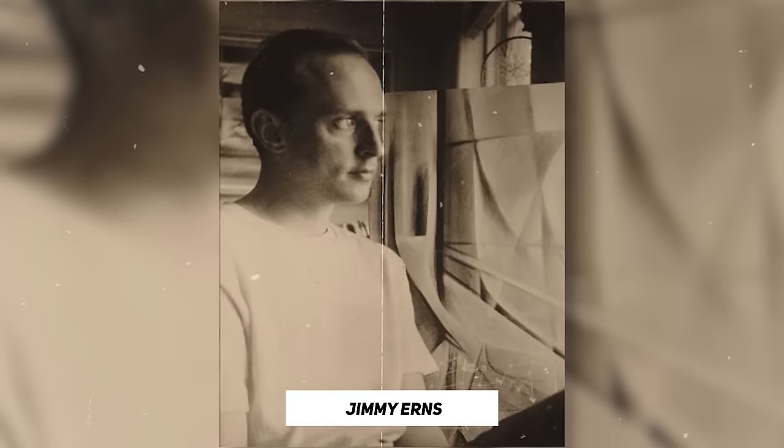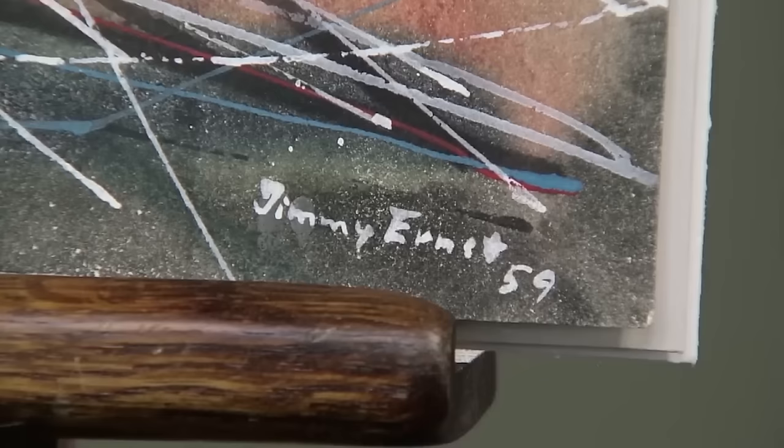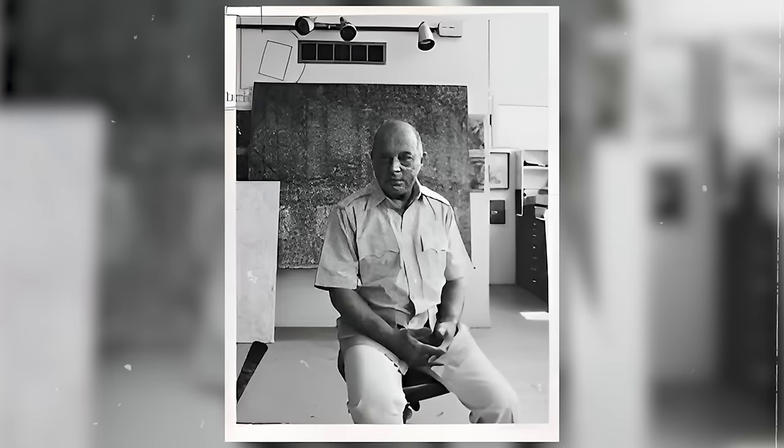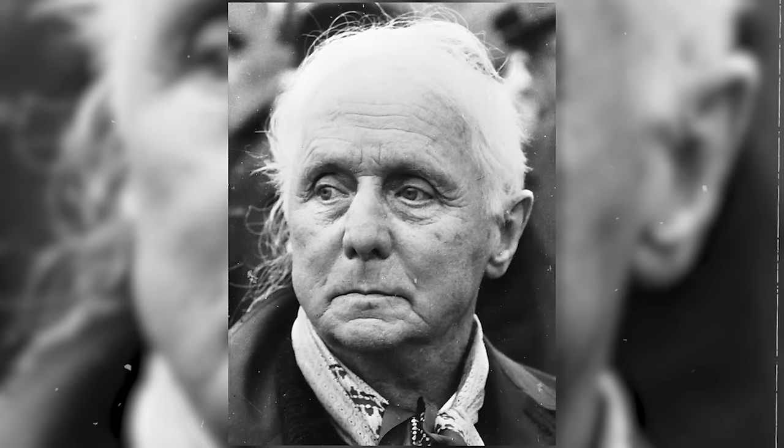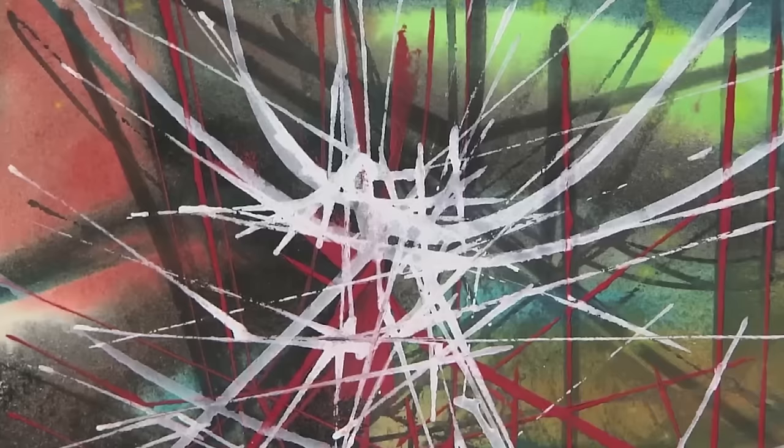This artwork, created in 1959, is a watercolor and gouache painting by Jimmy Ernst. It was obtained by the owner as a gift from her husband's drawing professor, who purchased it directly from Ernst during the artist's mural work in Nebraska. The owner received it with the number 20 on the back, possibly indicating a $20 purchase price. Jimmy Ernst was the son of the renowned surrealist painter Max Ernst, and played a significant role in the art world.